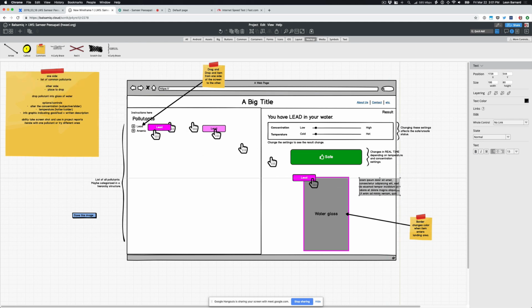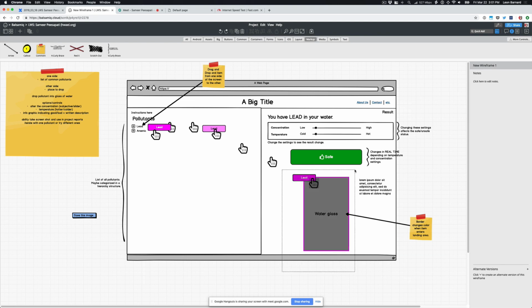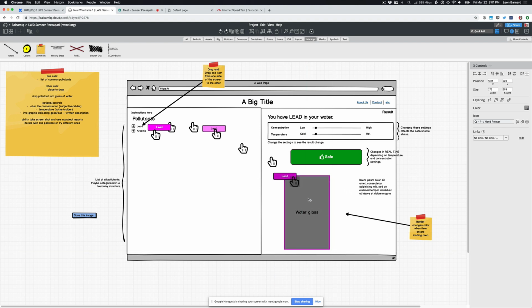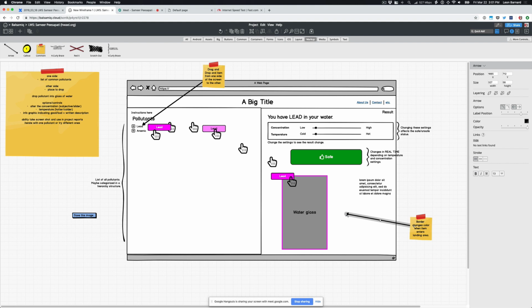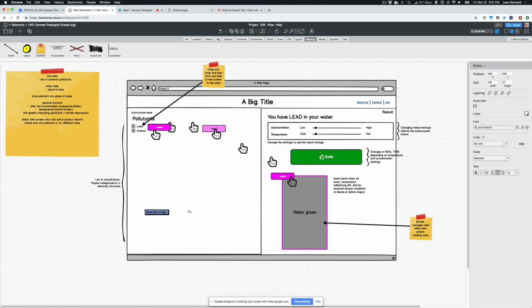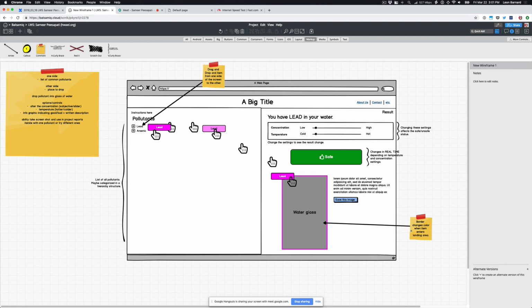So we'll move this over just a little bit, and then maybe something like that.